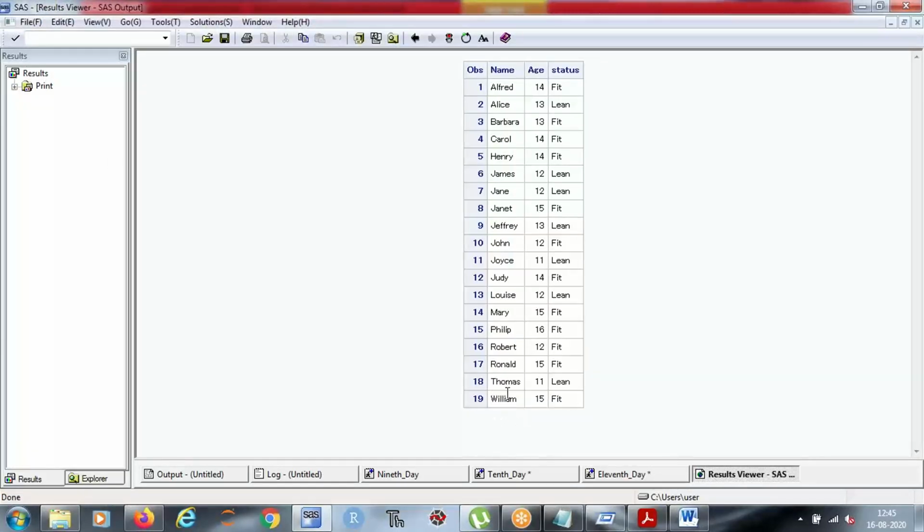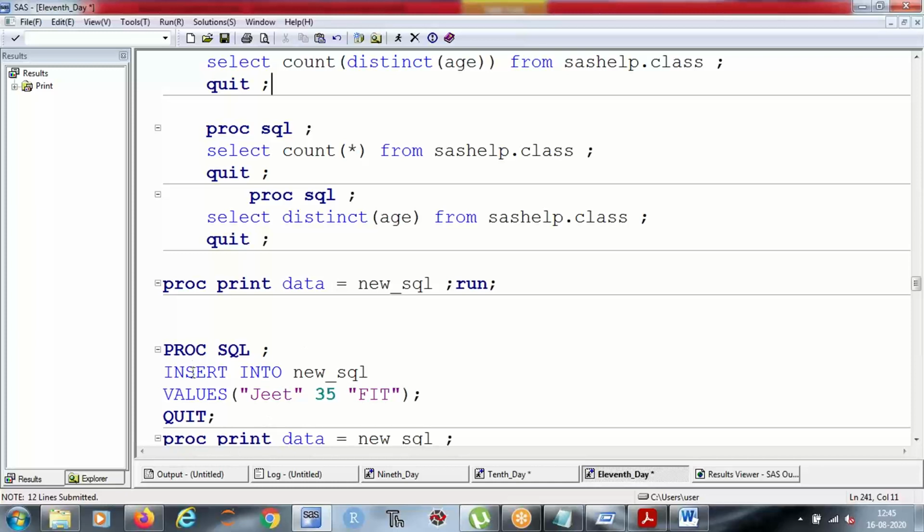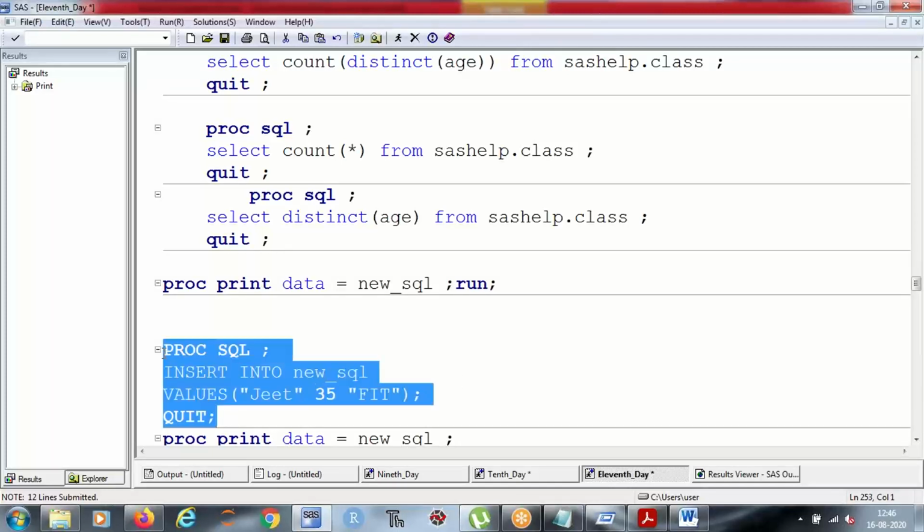This is my table. Now, if I want to enter some data into this table, I will be using the keyword insert into, so insert into the table name and the values which I want to insert in this data.